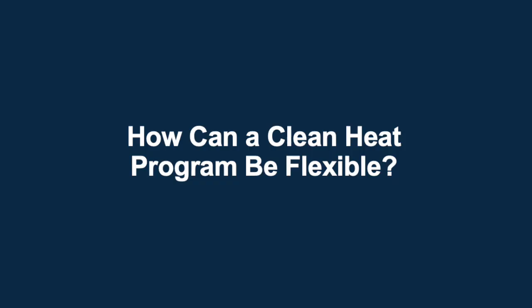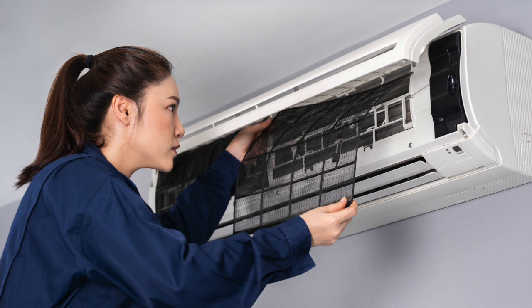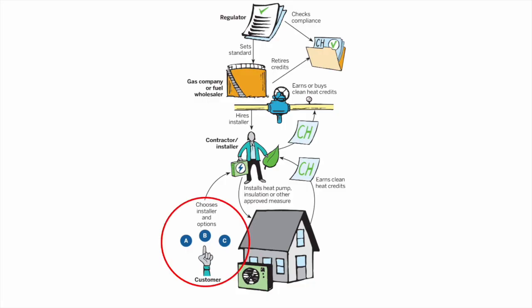How is the clean heat program flexible? Any clean heat program must be flexible to ensure it meets the state's goals and consumer needs. For instance, participation by customers should be voluntary. Clean heat credits can be generated by anyone taking action to reduce greenhouse gases from fossil fuel use. Customers can own their clean heat credits and have the flexibility to decide how best to use them — for example, transferring them to fuel providers, the obligated parties, selling them on the open market, or holding on to them for another day. Clean heat providers can offer a wide array of solutions to lower greenhouse gases and save customers money. Flexibility is key for customer enthusiasm and essential in reducing compliance costs for a clean heat standard, especially if the options to generate credits are numerous.